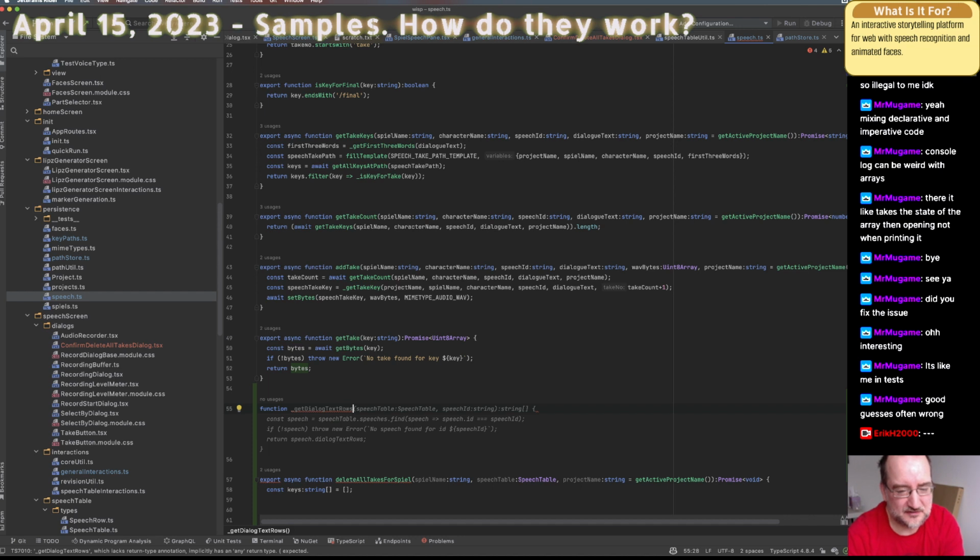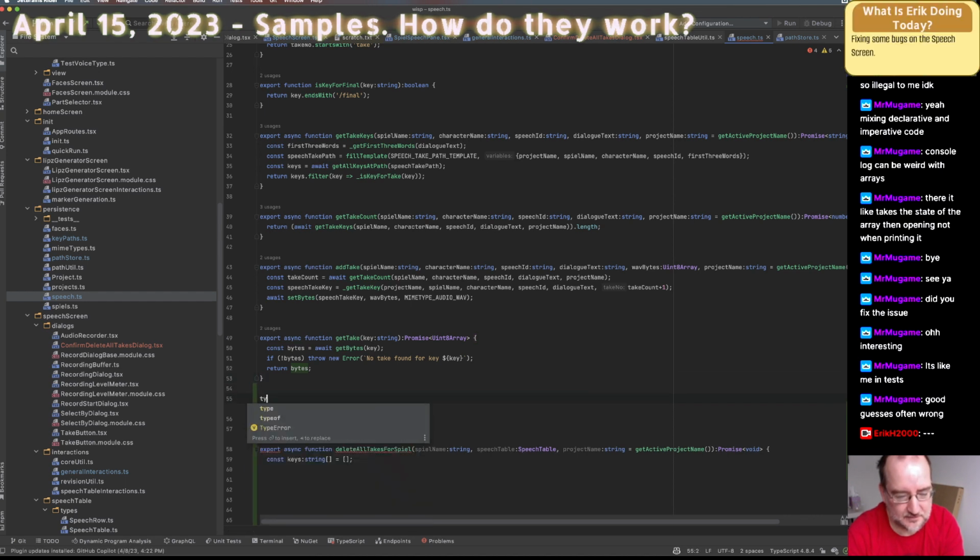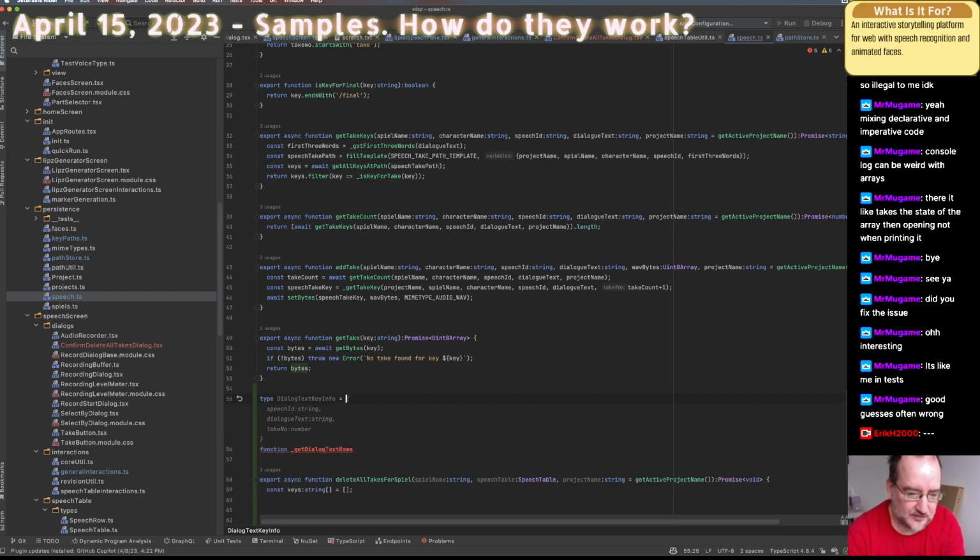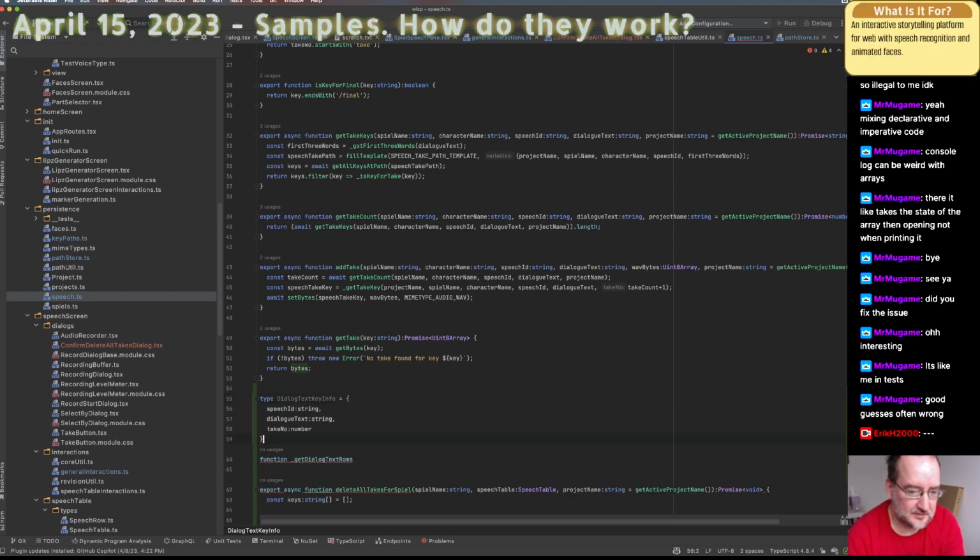No, that's not quite enough, because I've got the information broken out. Like the character name will be on one row, and the text will be on a different row. So let's see. I might need a new type. So let's do type dialog text key info equals, yeah, that might be right.